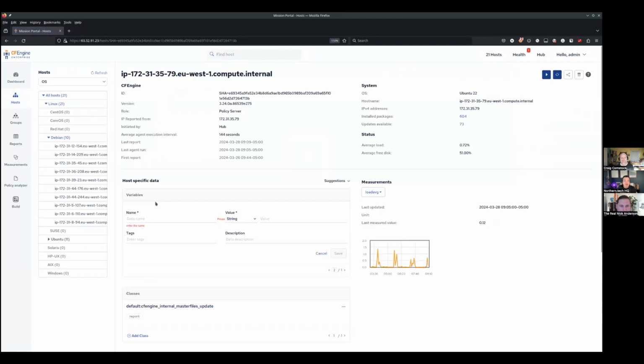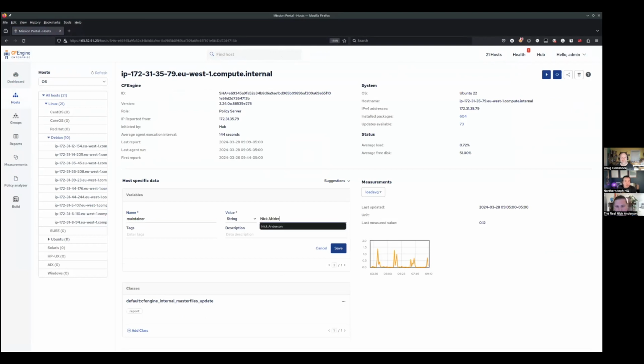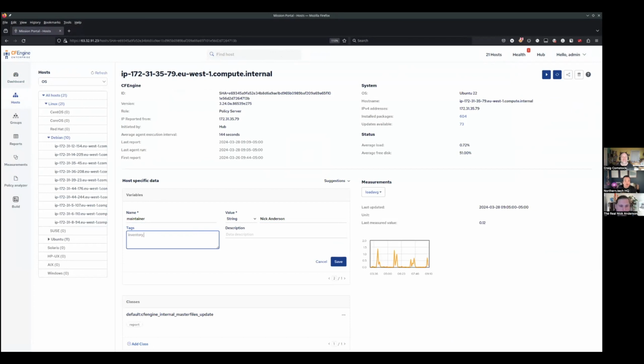So if I come in here, I'll just add maintainer. Nick Anderson. Inventory and attribute name maintainer.